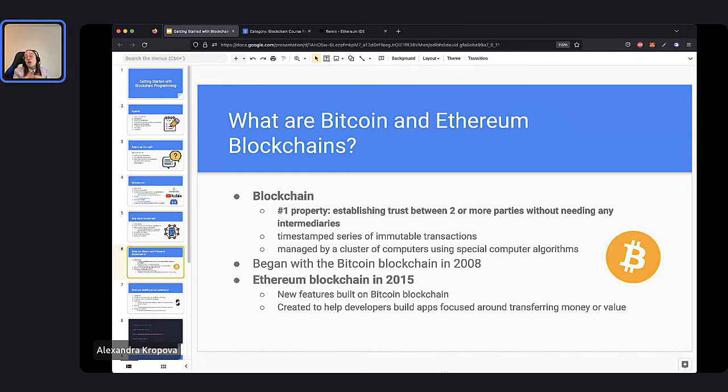And you can visualize it like a chain of blocks. And all these blocks are connected. You cannot break the chain because the blocks each contain data about some transactions that happened. And this chain keeps growing longer and longer. So every second or so, depending on the blockchain, every time someone interacts with it, if they do a transaction, the data about that gets put in a block, and then the block gets added to the end of the chain.